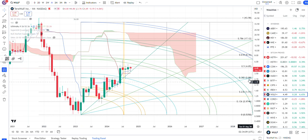So these fib levels may not be as accurate for these, and they also weren't really truly miners before that. So I'm not sure whether or not these fib levels are going to be as accurate, if you will. But my point is that if you break above the 0.786 for a lot of these server miners, then you're talking about things getting really fun.